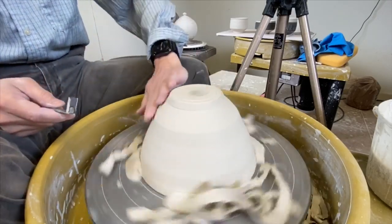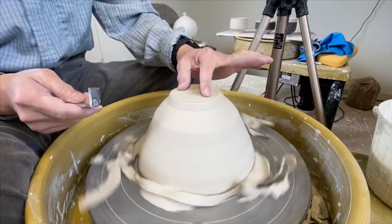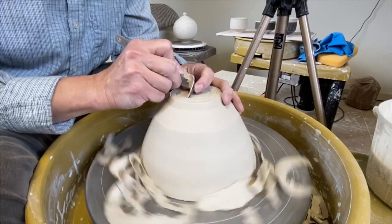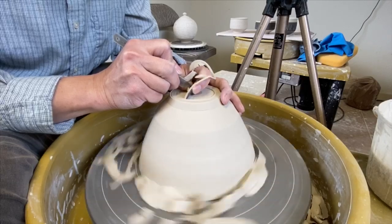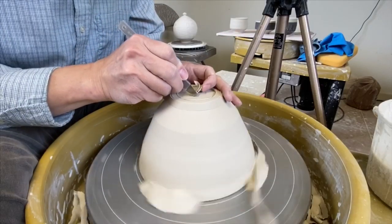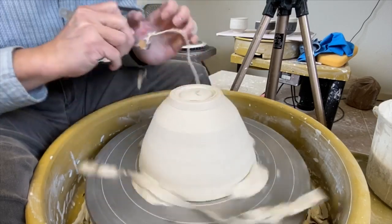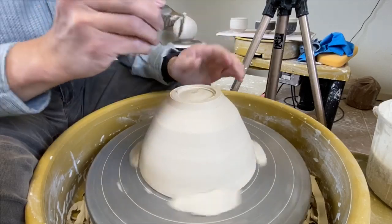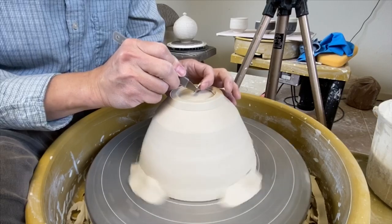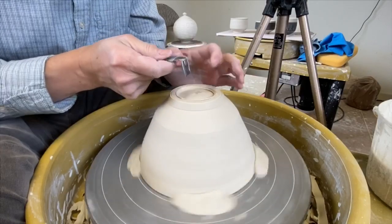Right, so just roughly cut it. You don't need to refine this part yet after I trim the middle. So the middle I'm going to remove a whole lot of clay because I have 13 millimeters. And there are a couple of ways to trim. You can hold the tool from here to the side, hold the tool from that, and also hold the tool this way too.